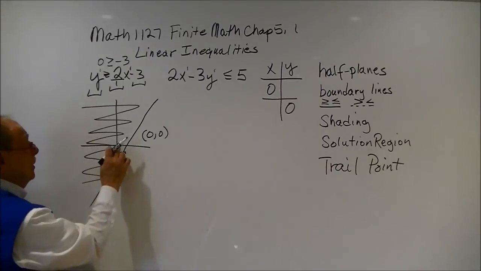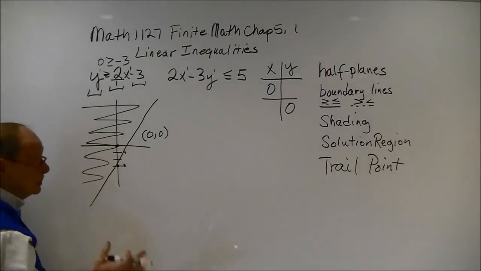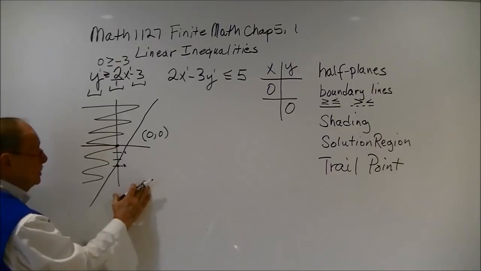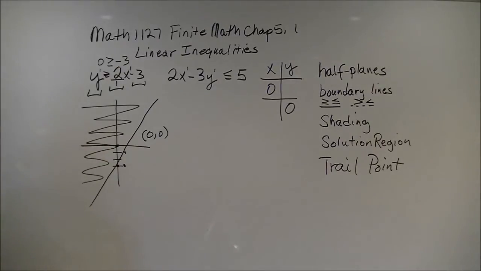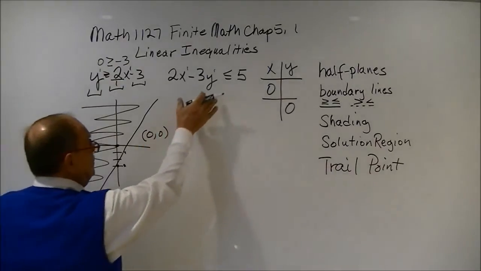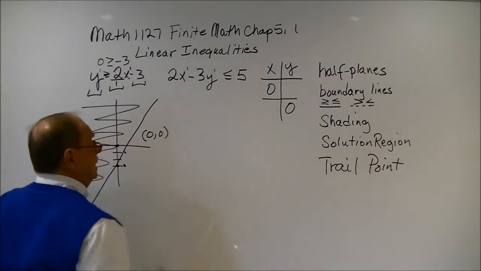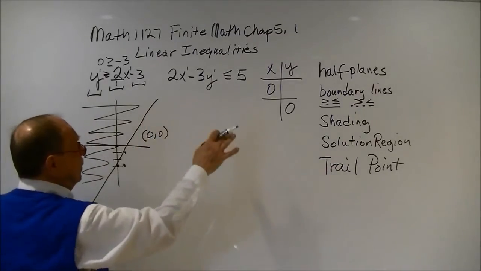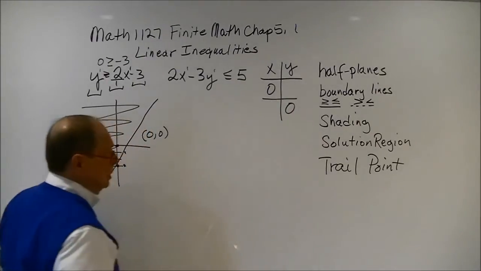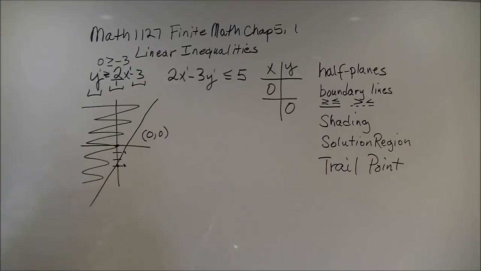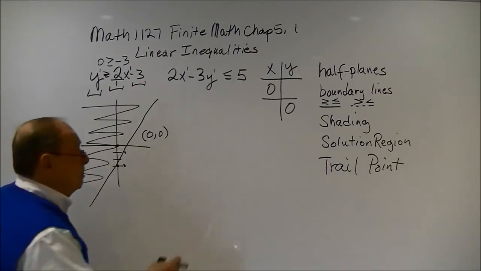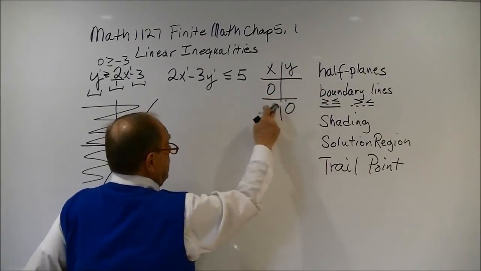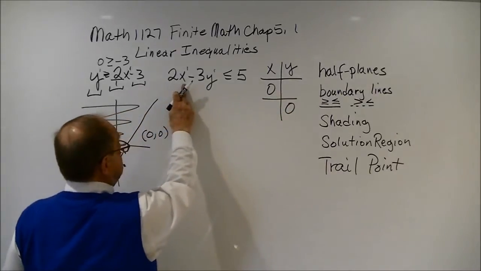Now, if we ended up that by putting this point there, it wasn't true, then the shading would be on the other side. And you could have used a trial point from the other side as well. Okay, in this next little example, we made it an inequality by putting the inequality sign there. And a technique for solving it, when it's in this form, is to use this special T-chart. This T-chart is called an X and Y intercept T-chart. By making a T-chart, putting an X and a Y, a 0 there, a 0 there, and then putting this 0 in this first equation here.